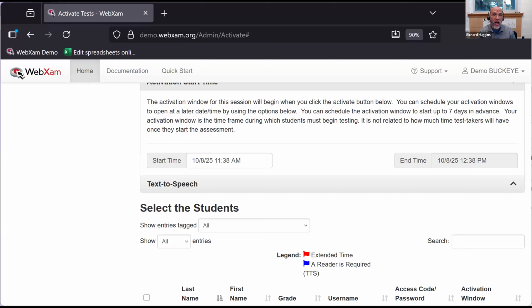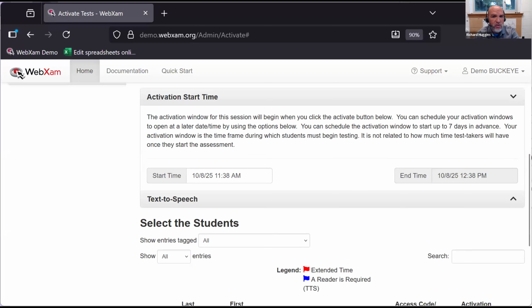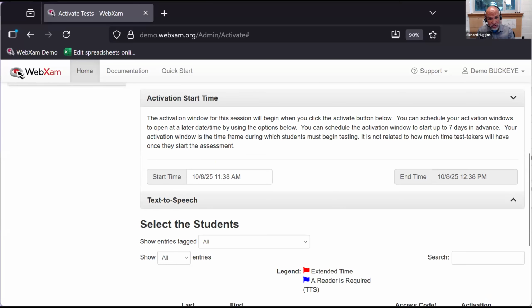So this is not the time during which the student can be taking that test. The student could start really close to that end time, and then they'll have the full 40 minutes, or longer if it's a field test or they have an accommodation. So just keep in mind that the activation window defines when the student can sign in and start that test, or if there was just a quick fire drill, they can also sign back in and restart that test without you having to reactivate them during that first 1-hour window.